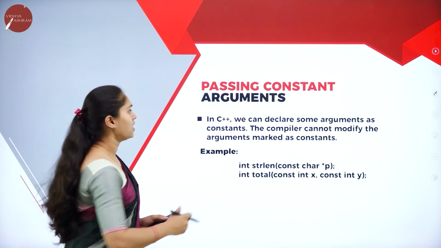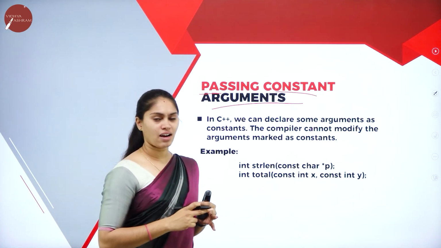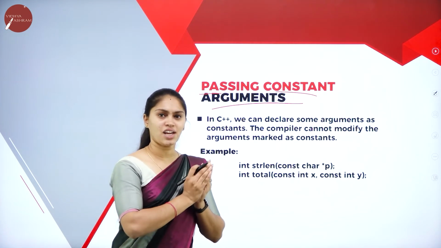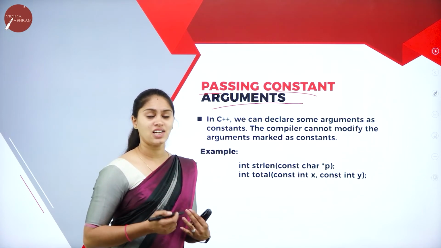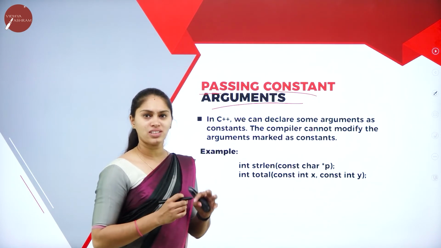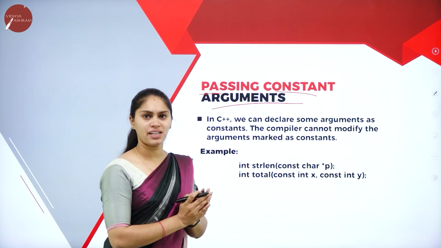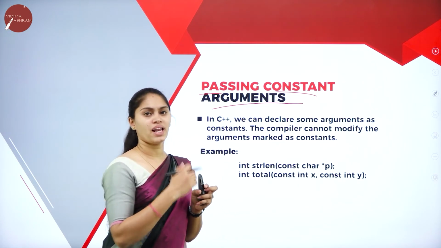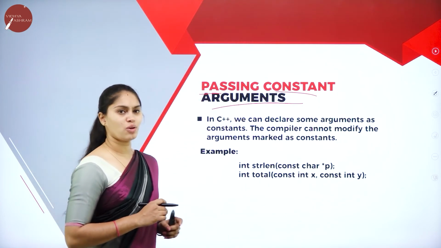So we'll see the last thing, that is passing constant arguments. Till now I have discussed the types of arguments and how we pass default values, and here I can make any argument or parameter a constant. Even the compiler should not change the value that I have made constant. For example, I have principal amount, rate of interest, and time equal to 2. I want to make the time a constant. It should not get changed at any time, and even the compiler should not change that particular time. So I can make that argument a constant.